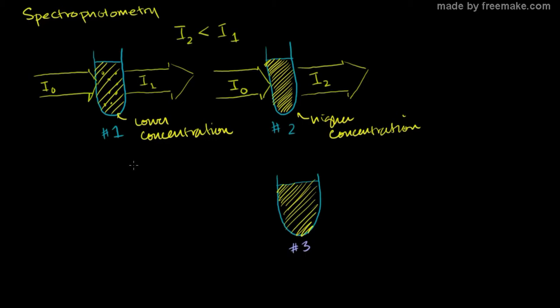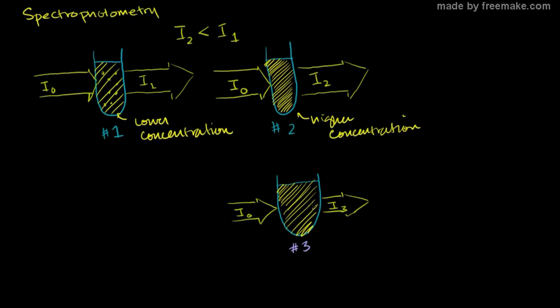And you were to shine some light in here. And in general, you want to focus on the frequencies that this is the best at absorbing. But let's say you shine the same light in here, and you have some light that makes it through, that exits. And this is actually what your eyes would see. So this is I3 right there. What do you think is going to happen? Well, it's the same concentration, but this light has to travel a further distance through that concentration.